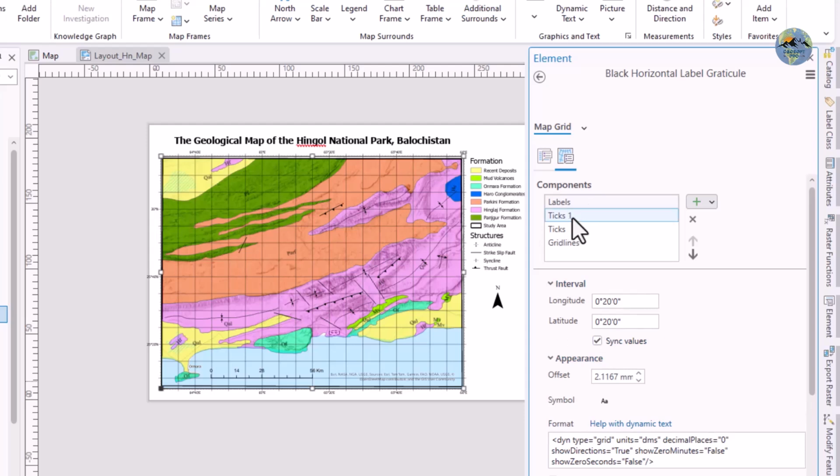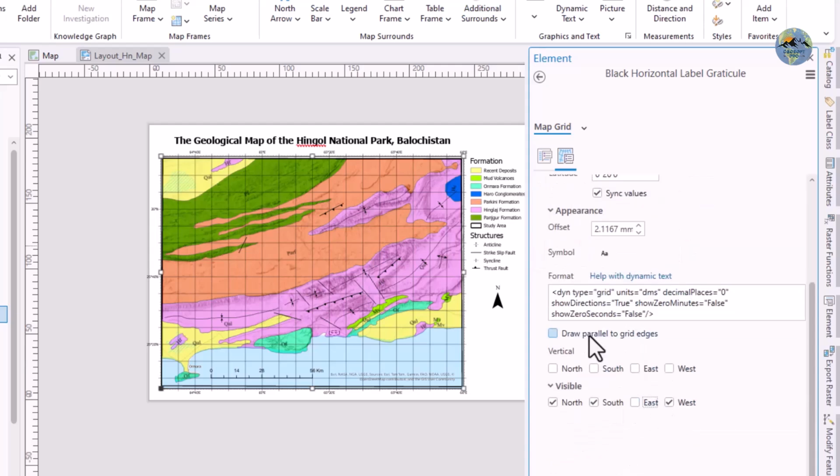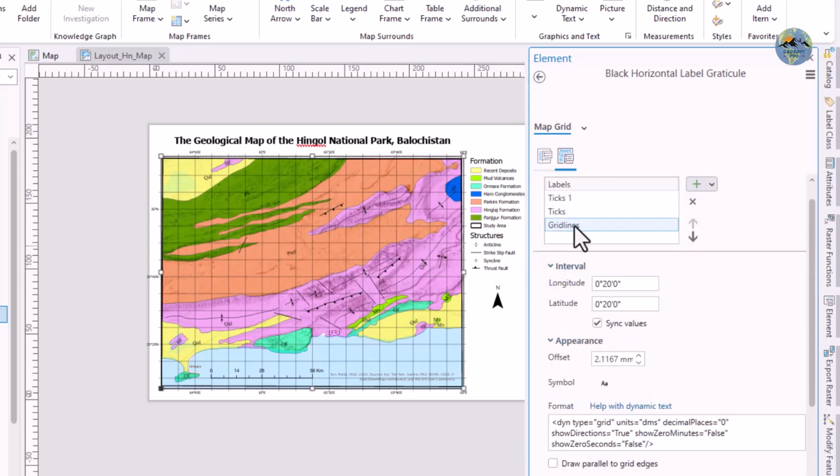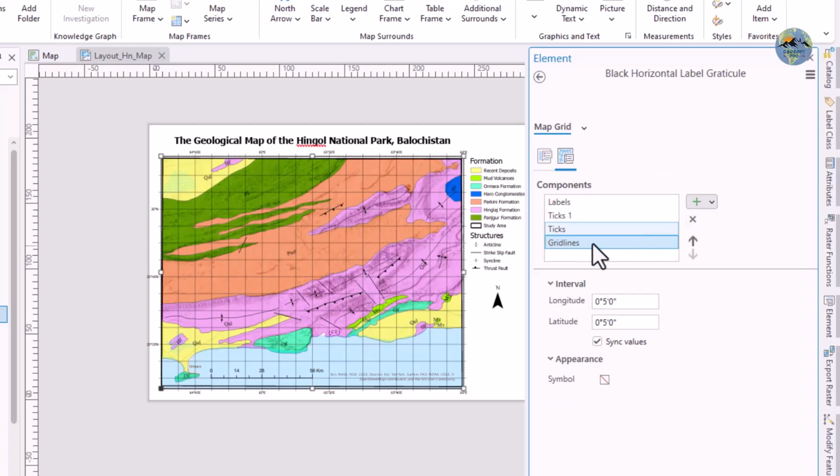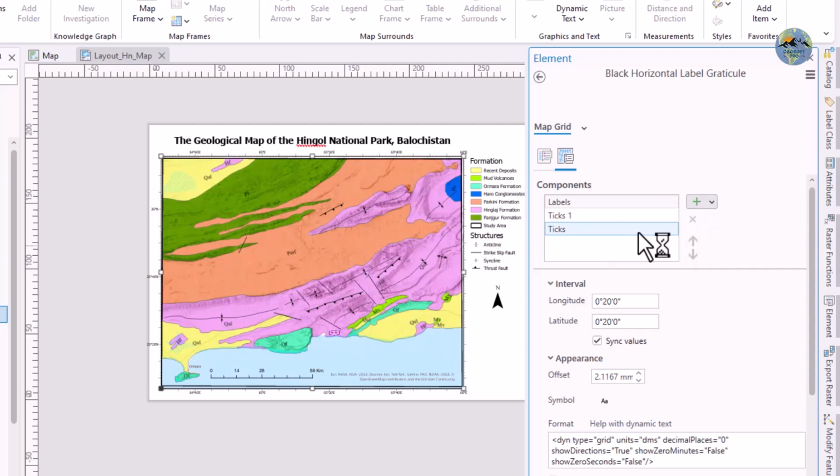If you need it, make sure that you have selected the label here. If you want to hide these or remove the ticks, you can also select this and remove it from here, like this. Okay, I don't need these grid lines, so I will select it and remove it from here.